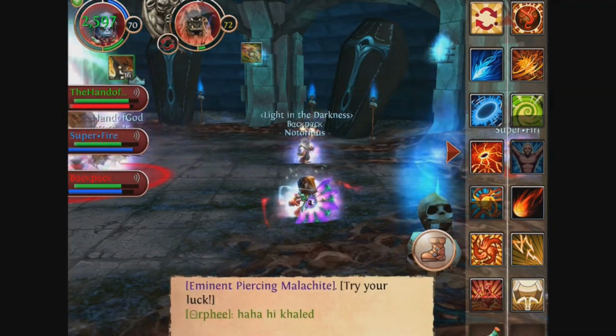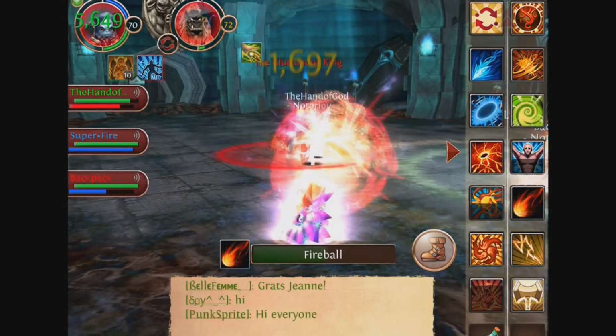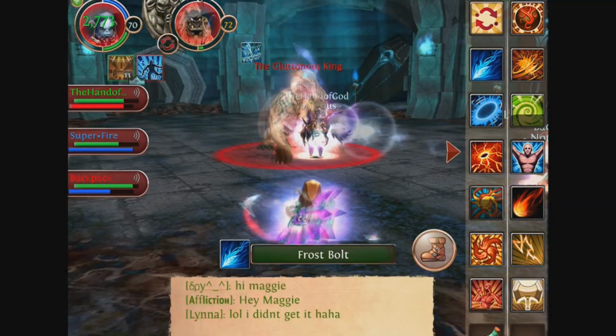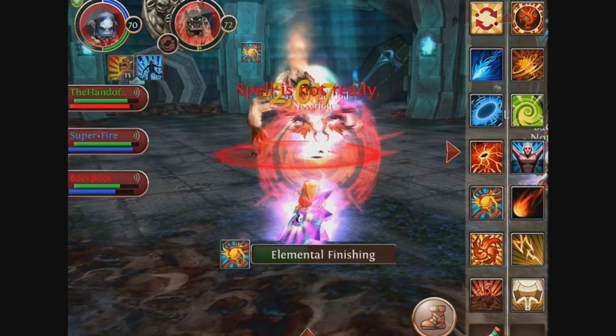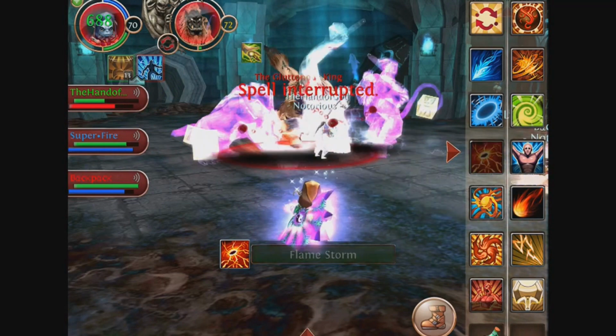So then, just see me slowly DPSing down the boss, and the healer is jumping whenever his prayer is ready, and you need that kind of communication. If you do too much DPS, you'll end up dying during the mob stage because the healer does not have prayer ready. If you do too slow DPS, you end up dying anyway because you took too long to kill it. So you gotta find a nice balance.